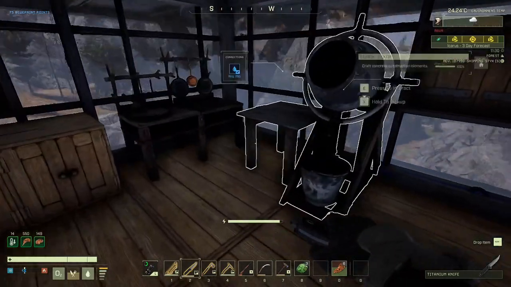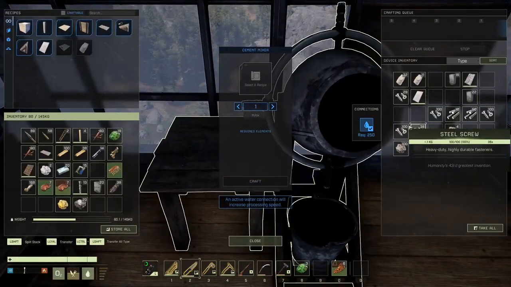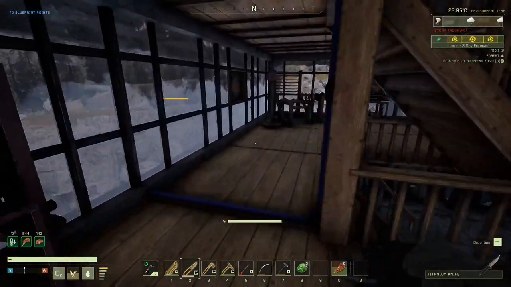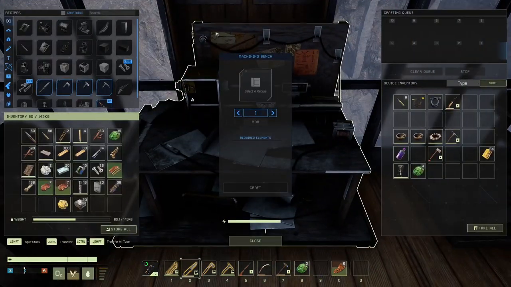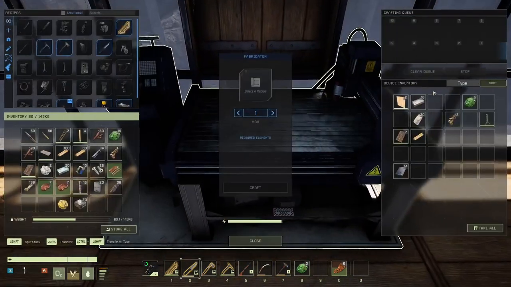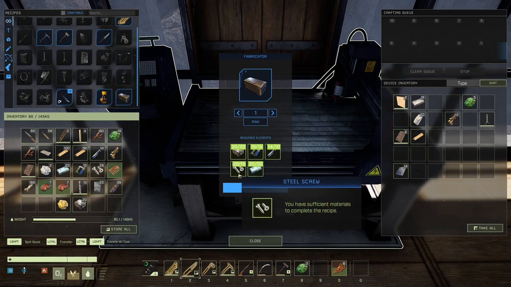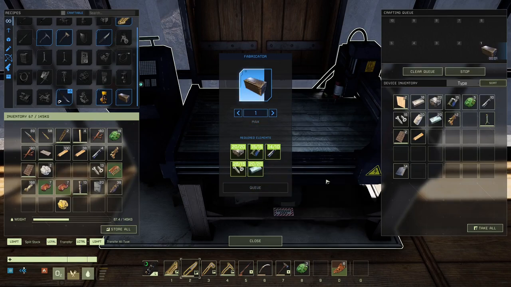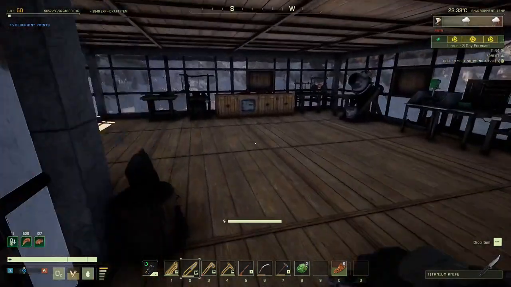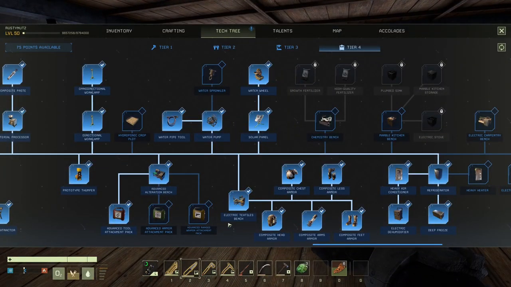I'll grab the electronics. We also need the screws. Have we not got any screws anywhere? Oh, look at that. We've got plenty. We'll just get that 28 stack there. That'll be fine. And then we can actually make this up. I'm on the wrong one. And then we can actually craft this up. I'll set this down, see if I can find somewhere to actually put it. Where I want it. Yeah, let's have a look.